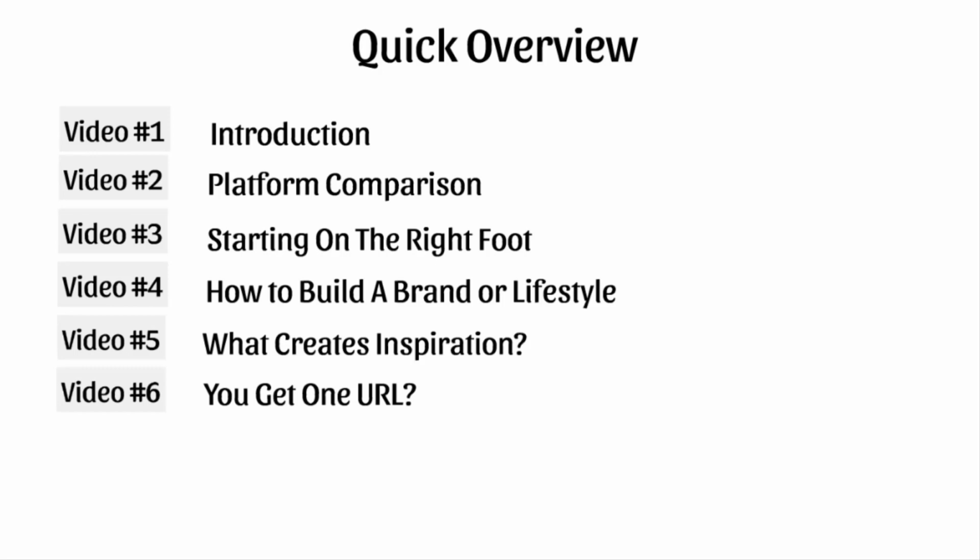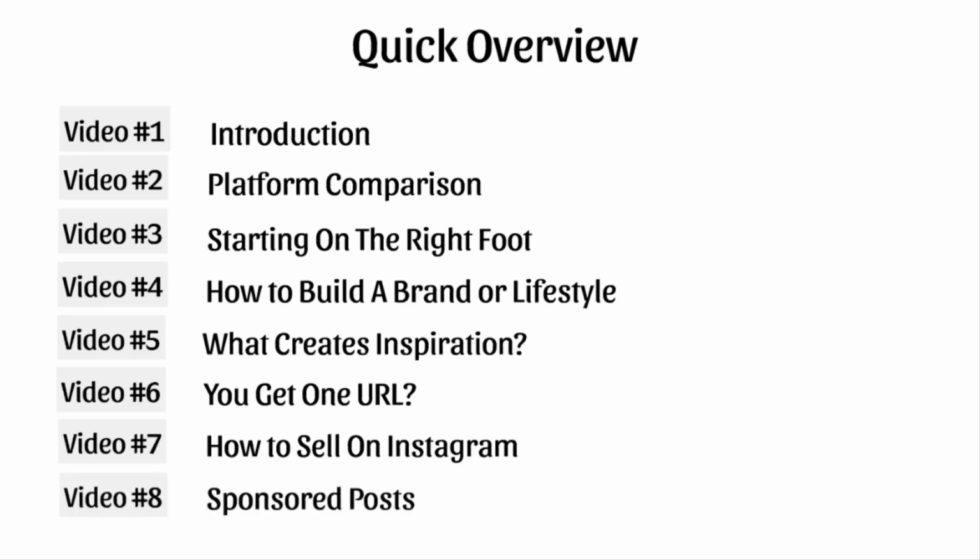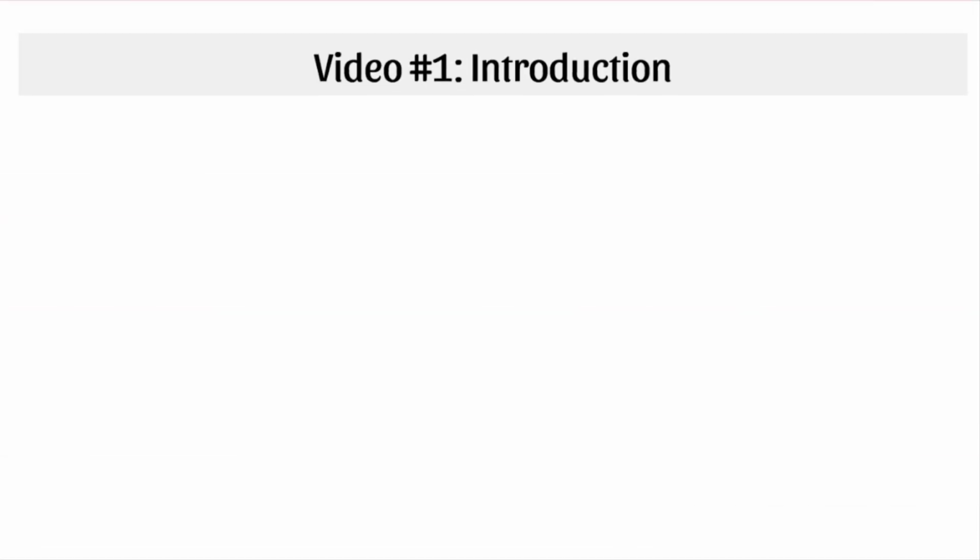But video number 6, we're going to talk about how you get one URL. With Instagram profiles, you can't really put the link in all of your posts like Facebook. It's just one URL. So how do you make money with that? And we'll talk more about that in the later videos. So video number 7, we're going to talk about how to sell on Instagram. Video number 8, we're going to talk about sponsored posts and how you can make money with that as you grow, and how you can use that to actually build your Instagram profile literally overnight.